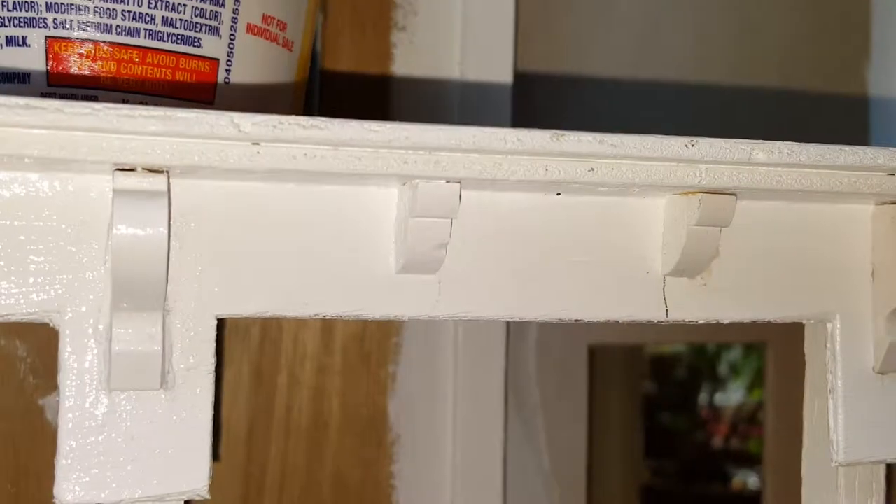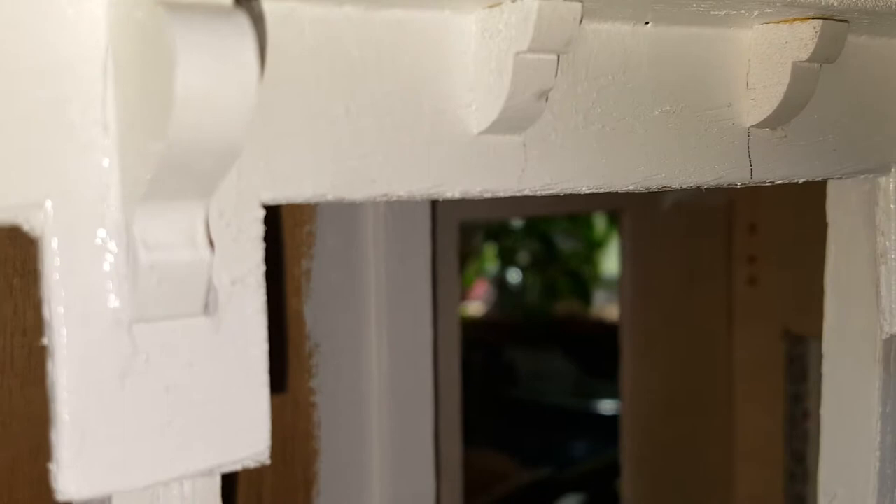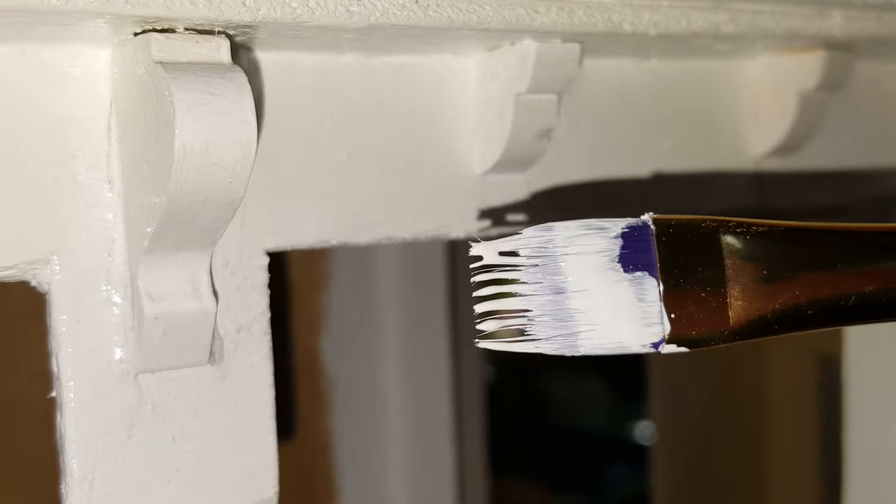Welcome back. I'm going to show you a quick, easy way to paint these little tiny decorative wood pieces to go up underneath the porch. I'm not really sure exactly what they're supposed to be called, but the easiest way to paint is to get yourself a stiff, small, fine brush. This one gets thicker as it gets to the top and it's very thin at the bottom, but you want it kind of stiff.